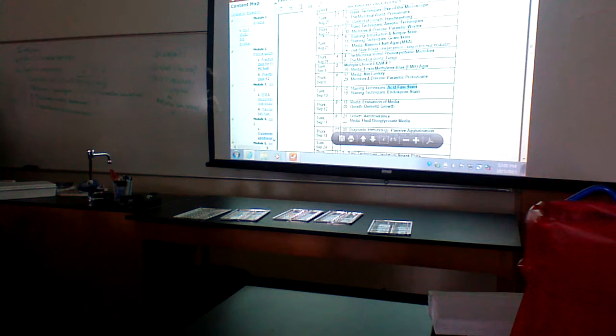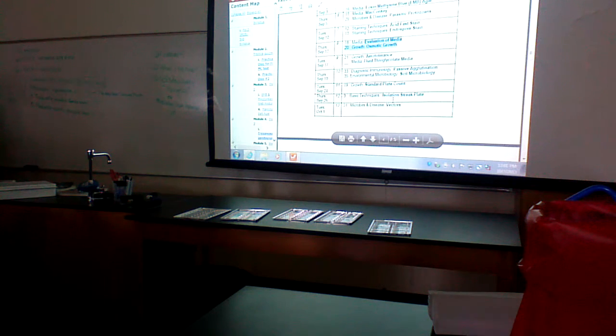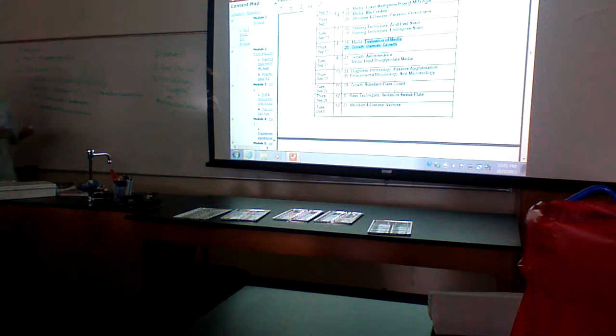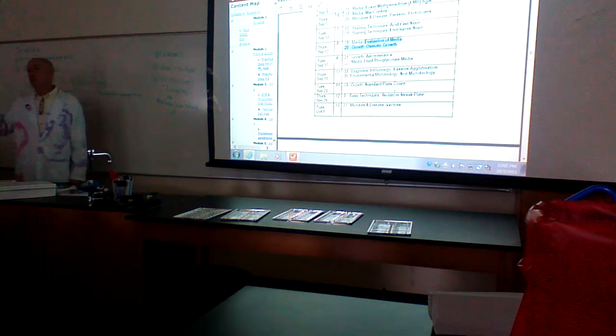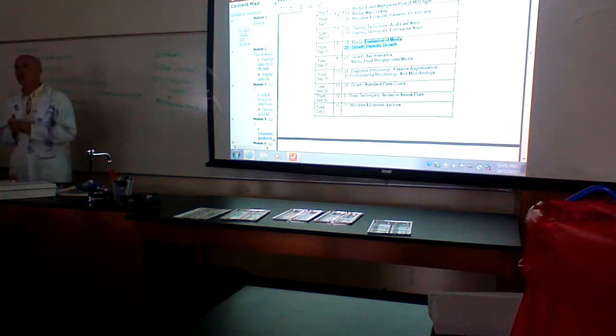Okay, evaluation of an osmotic growth. Quite honestly, there's very little I can ask specifically about interpreting these, other than what was the experiment? What was the purpose of the experiment? But I have to be careful there because you only have a little bit of space to do it. That's a very general question.